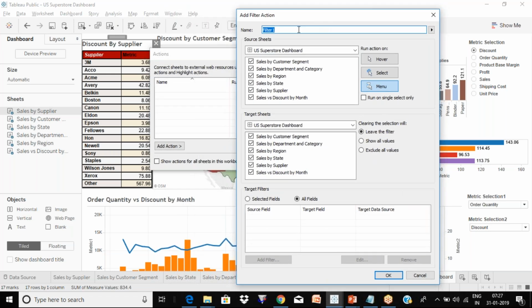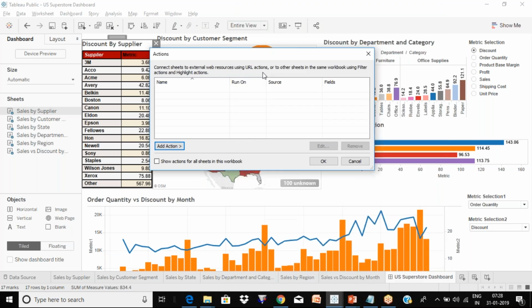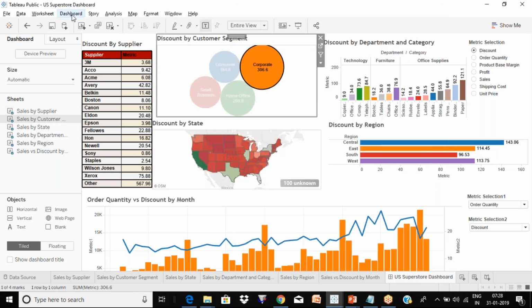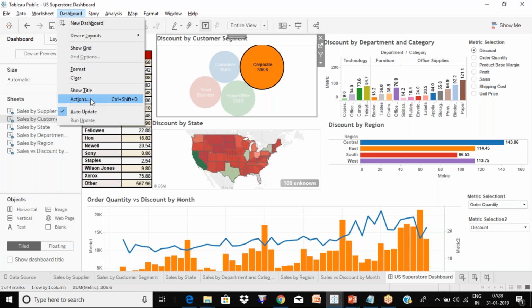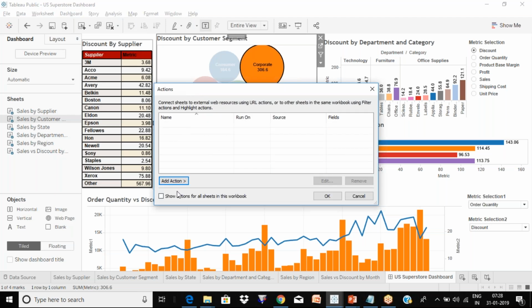Now, you can give any name to that action. I know that in my dashboard, this is a table. So I would say there is an action from table to all. How do we get the dashboard actions? We go to Dashboard, say Actions, and then Add Action.